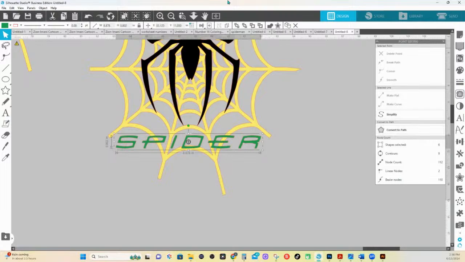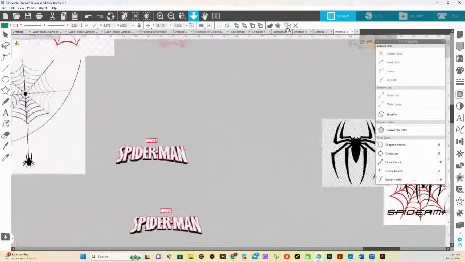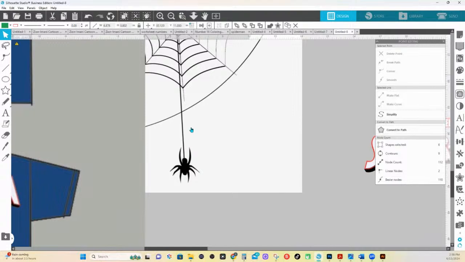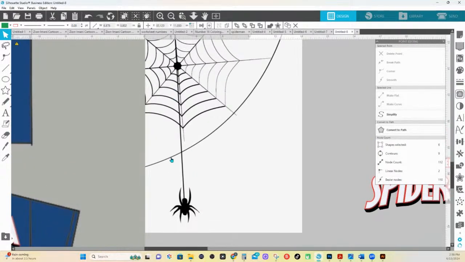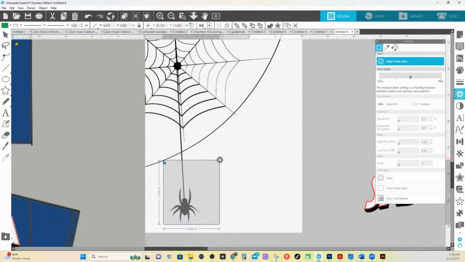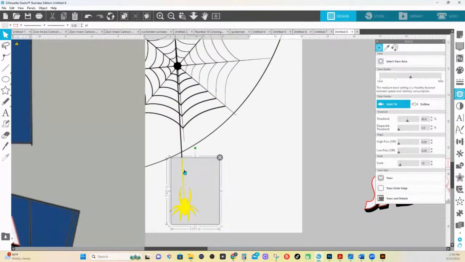Then I typed out the numbers 2024. Size that there. And then for the spider, even though this comes way up here, ain't nobody got time to deal with all this extra stuff and having to remove that. There's enough of the line here. So when I traced this, I just traced the bottom half of it. I didn't need all that. I knew this wasn't long enough for how I wanted it on my spider web, but I don't want to have to go in and clean up the extra line here.